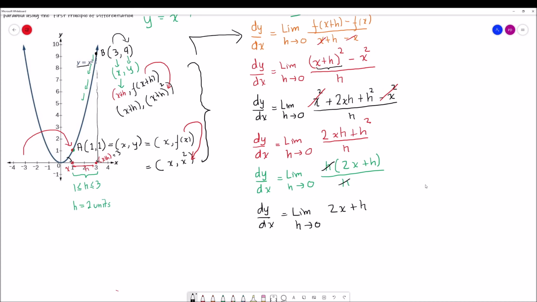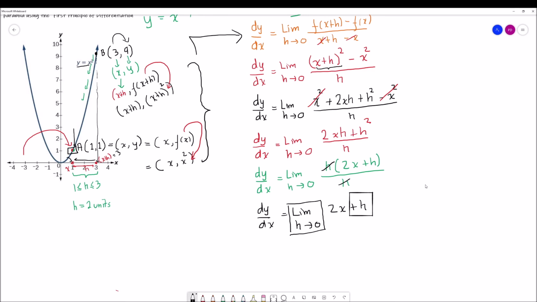Now, please understand that limit of h approaching 0. So when the value of h approaches towards 0, then these 2 points come so close, they are close enough that the difference between them is almost equal to 0, but at the same time it is not equal to 0. There lies a little difference between them, and with the help of that difference we differentiate 2 points and we find out the value of the slope of that point on the curve.